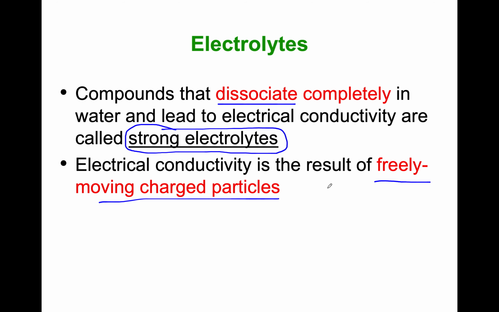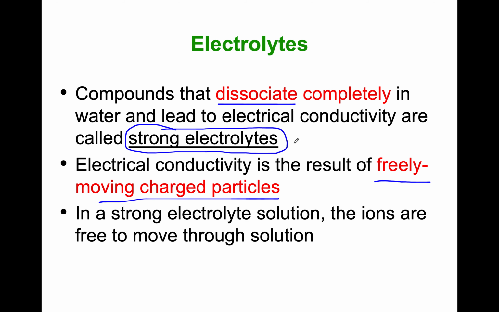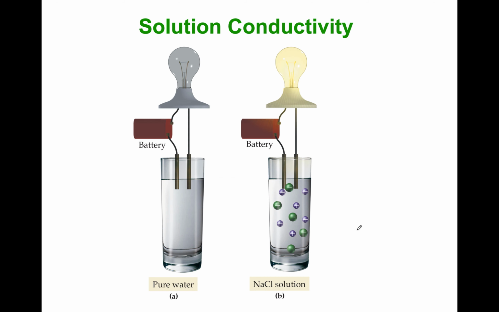So if you think about tap water, it has ions in it. That's why this electrical conductivity can happen when an appliance is dropped in water, because there are ions there. So this is why, because of electrolytes. They move in solution because they're free. So, example, light bulb apparatus.